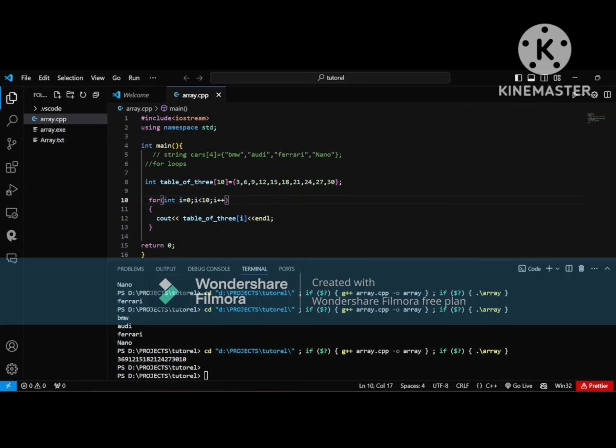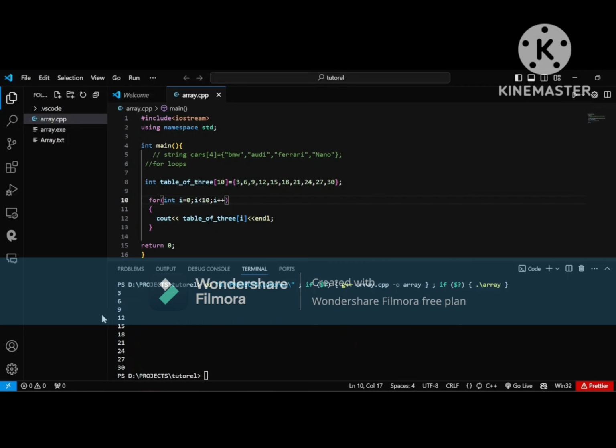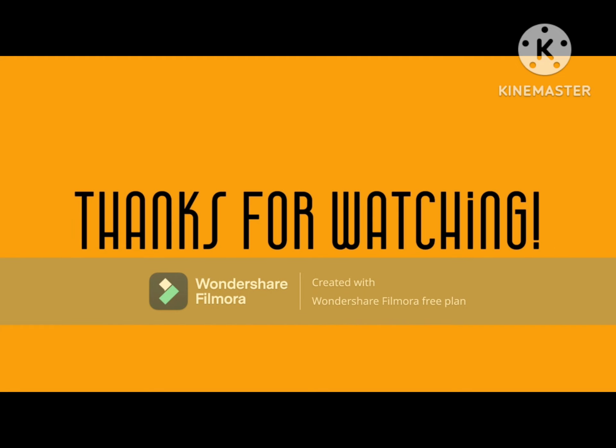Now here it is 3, 6, 9, and so on. So all these things will be printed right now, on one line, since we did not print endl. I've told you, if you don't write this in a new line, all the code output will be written in a clumsy way. So it's better to write all these things with an end line. Better to write till 10, and now you will see how my code output will be written.